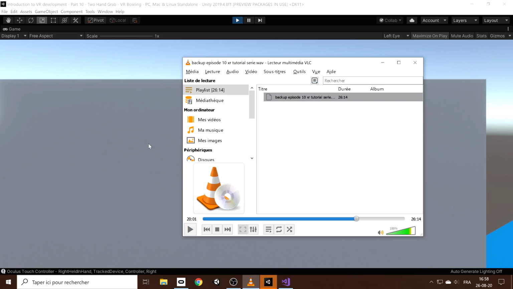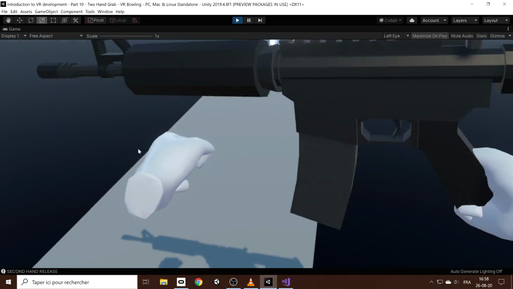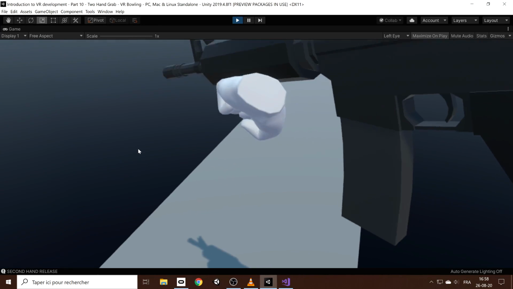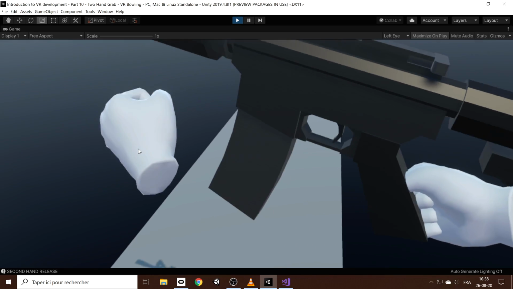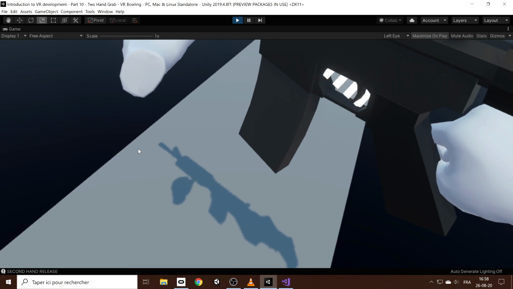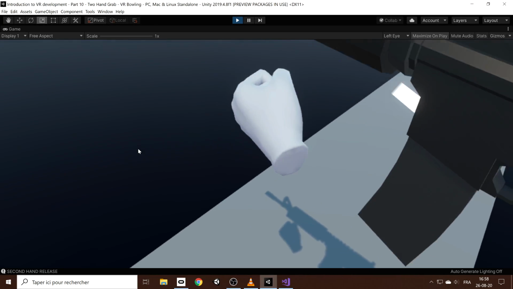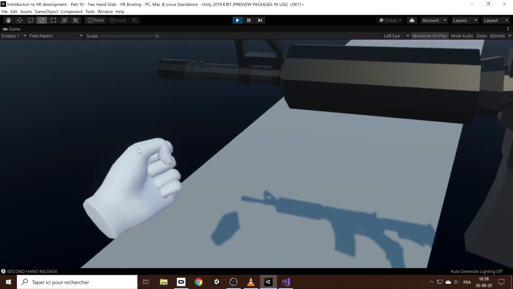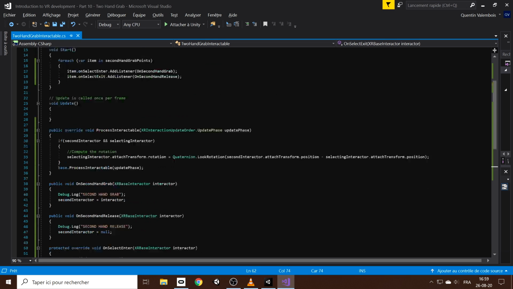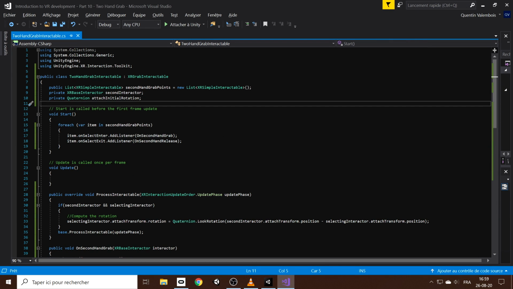Now back to our game. If I try to grab, you can see that even if I rotate my left hand or my right hand, the object doesn't change. And this is what we will fix now. So we basically have three options to set the up axis of our object. Either none, like it's the case right now, first hand to be controlled by the first grabbing hand, and second hand to be controlled by the second grabbing hand. So to help select one of these, I will create a new public enum called ToHandRotationType with these three types: none, first, and second.